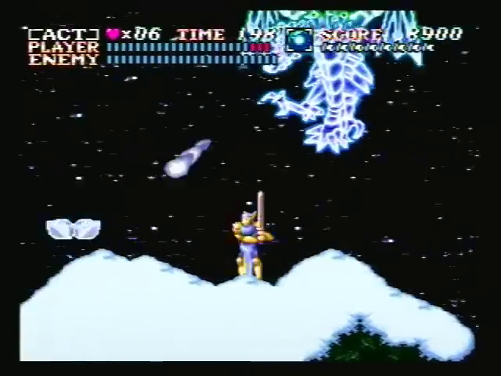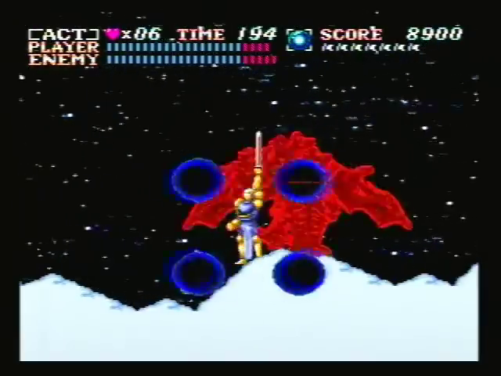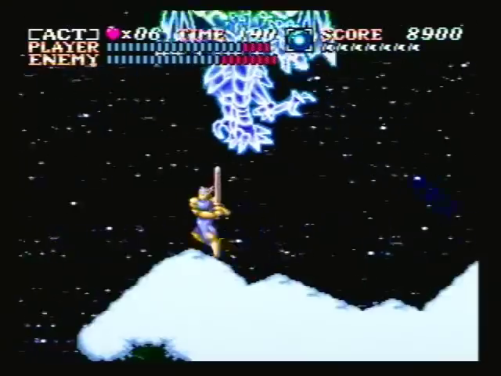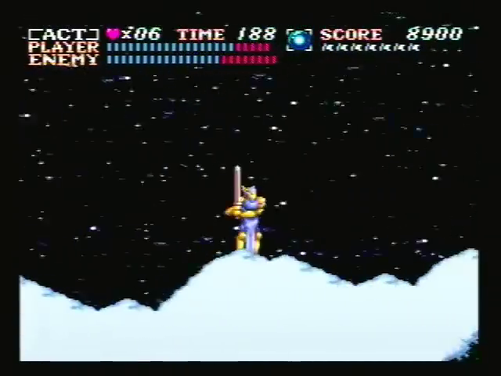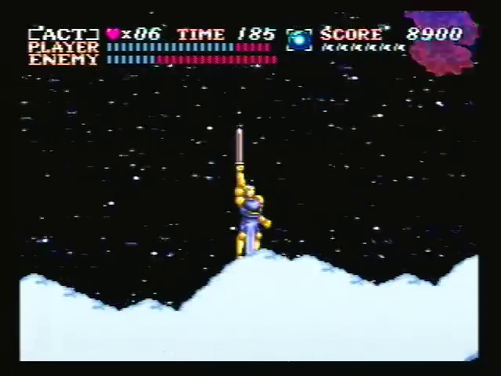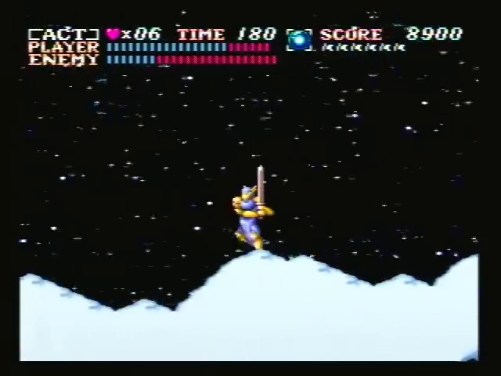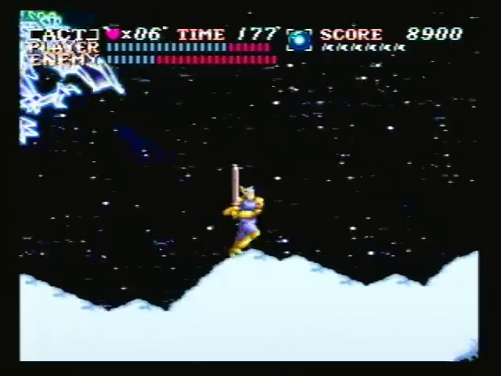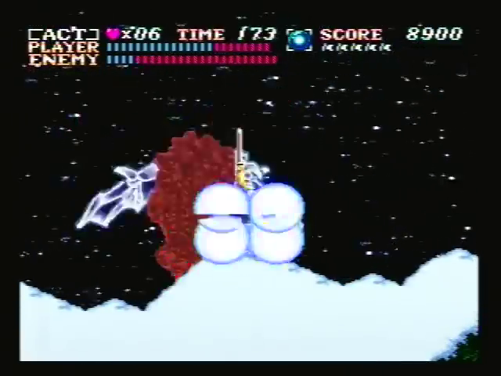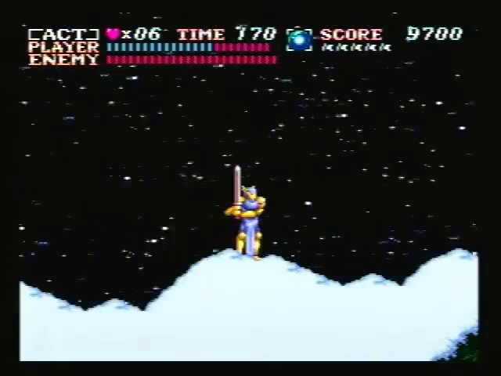So now we're at the boss already. And thanks to his habit of coming in for a hug, Magical Aura does a decent number on him. Yeah. It does pretty well. Especially if you're paying attention when he's about to come in, and not in the middle of getting hit by one of his attacks.